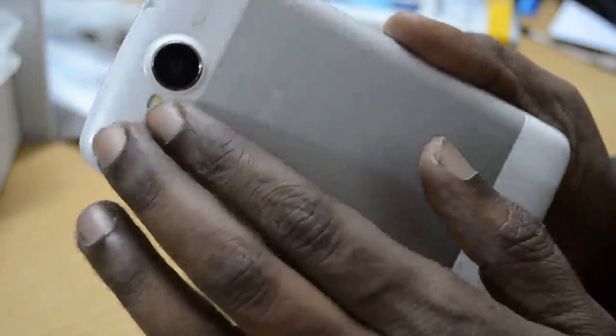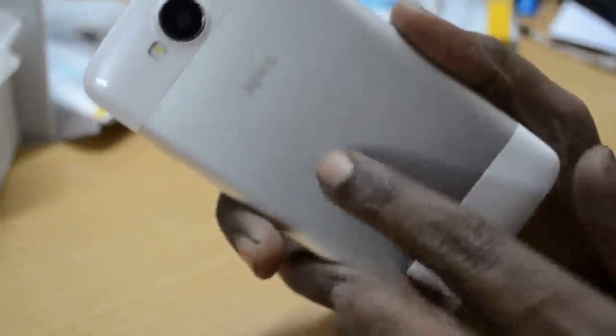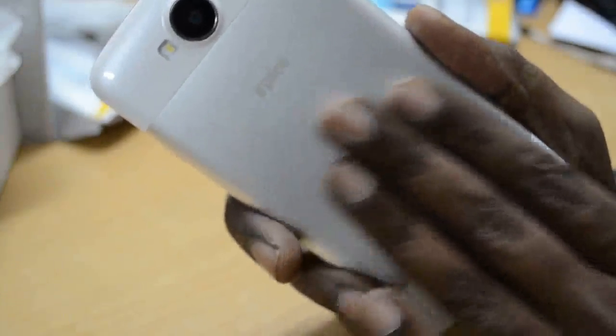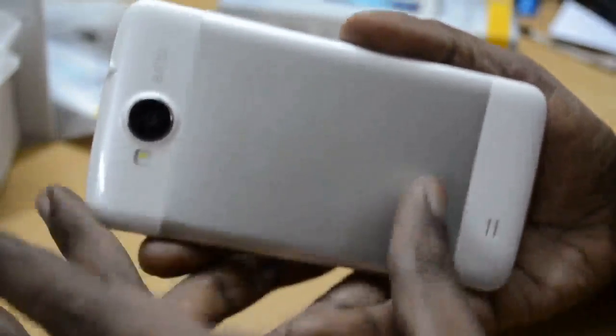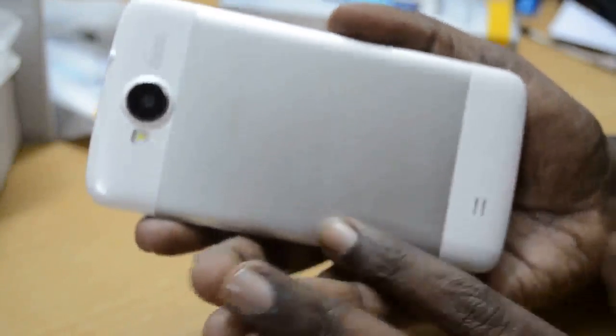Let's have a look at the device itself directly. As you can see, this is the plasticky portion of the back of the device. Even though the device looks like metal, it seems a bit of plastic also. It's not metal. The finish is good at the back. This portion which looks like metal is a bit rough. It's not totally smooth and fine. It's good because it helps you to hold the device much better. If the whole back portion was as finished as these portions, you'd face difficulty in holding the device.